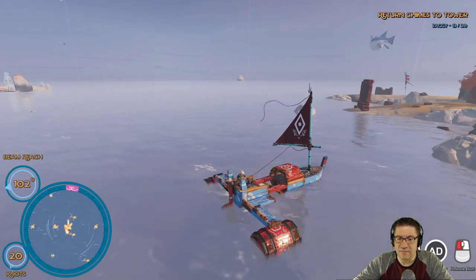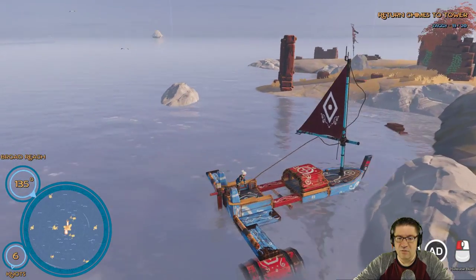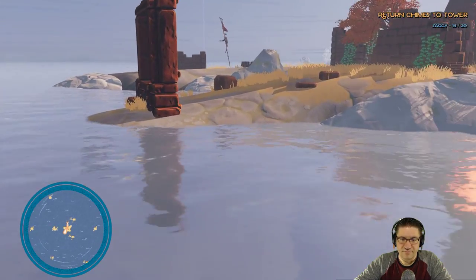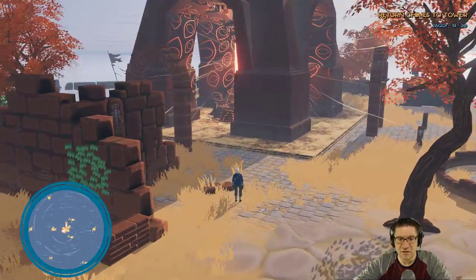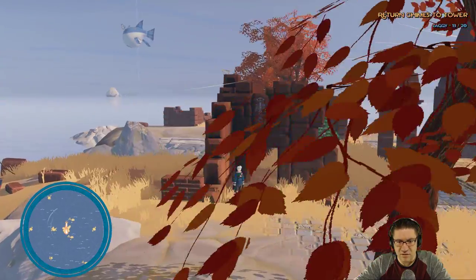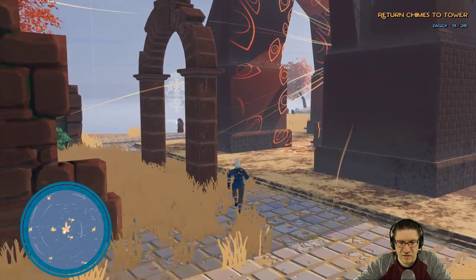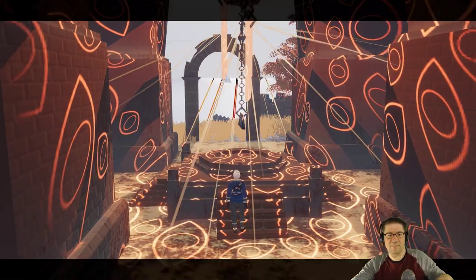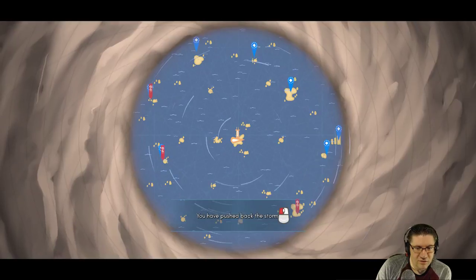All right, let it down. There we go. And whoa. All right, jump. I really wish I was better at docking the ship because that was not cool. Oh, here we go. Okay, these are the eyes that he was talking about. What is that? I don't know what these symbols mean. All right, let's go turn in some of the chimes. Return the chimes. I think we're returning two. So it should push it back. You have pushed back the storm.